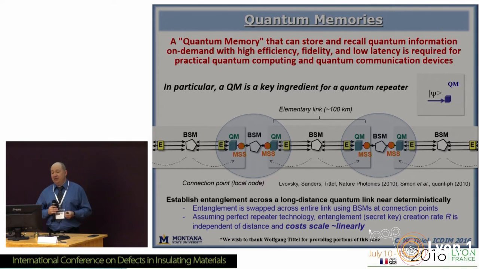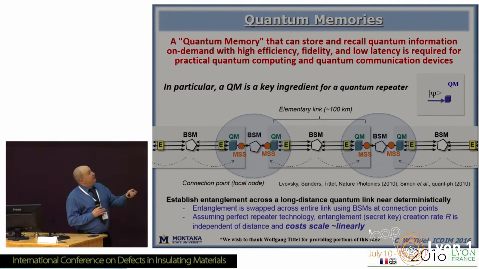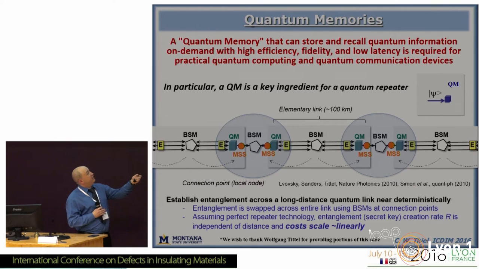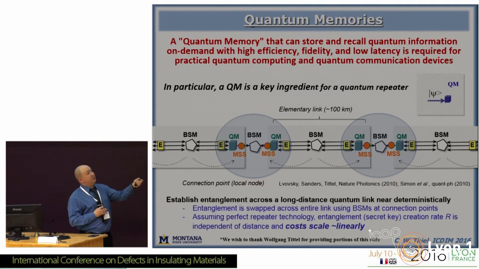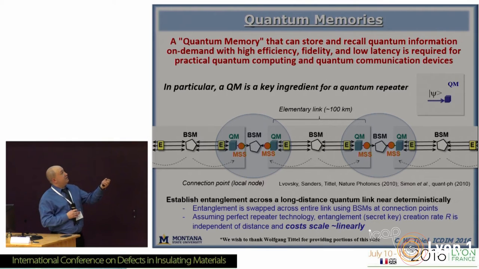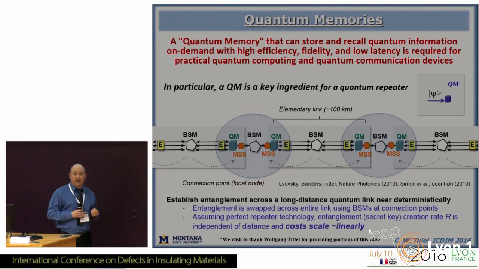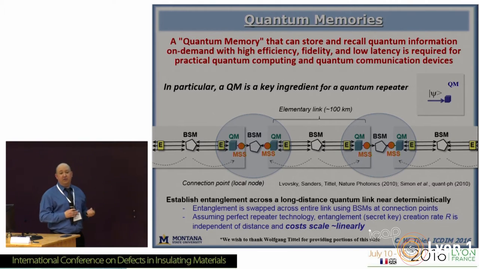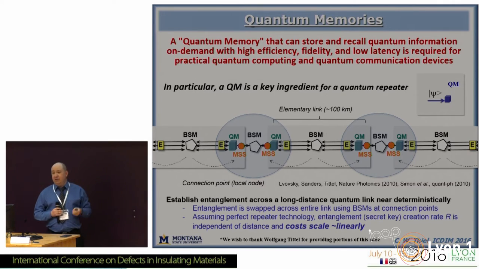The central element in this kind of scheme is the quantum memory (QM). I have to send an entangled photon down across a link — sometimes it makes it, sometimes it doesn't. If it does make it, I have to wait until an entangled photon also makes it across the other link so I can interfere the two photons with a Bell state measurement to swap the entanglement. This means I have to have something that can take that entangled photon, store it with perfect fidelity without corrupting any of the entanglement information, and recall it when I've had success from the other direction. So far, the most promising system for doing this turns out to be rare earth materials.